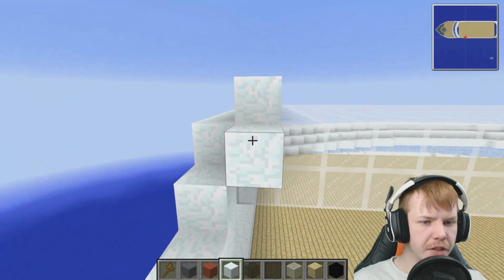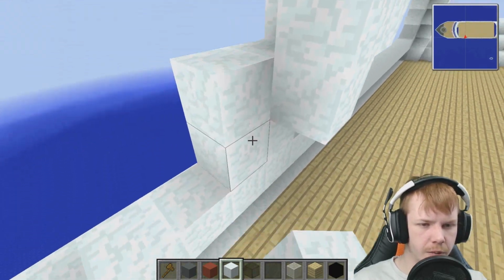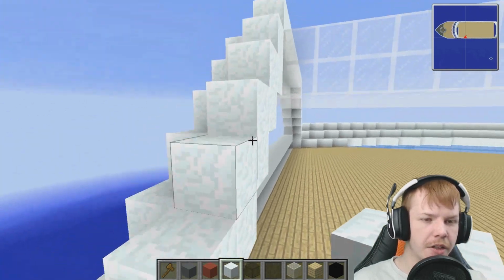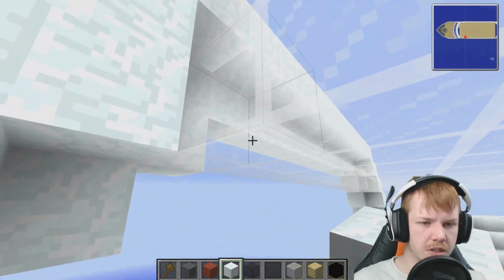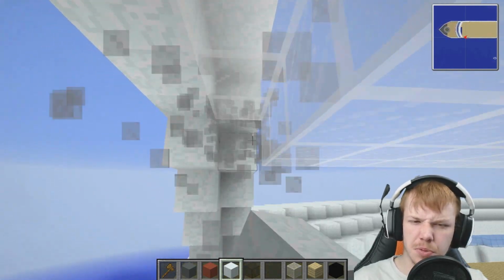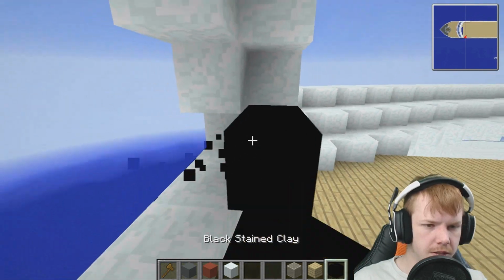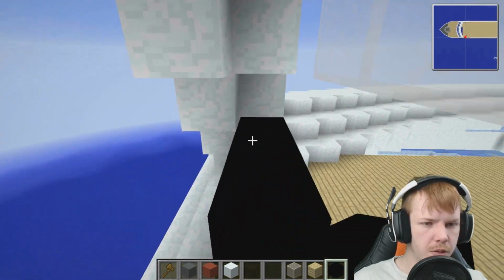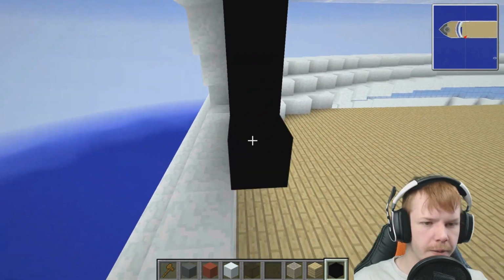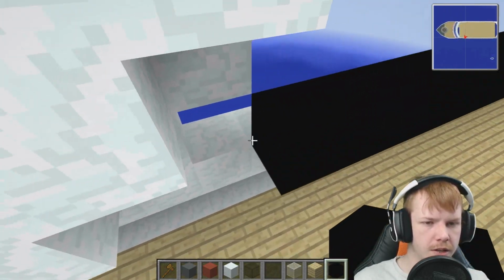Yeah. And I don't think we want it all white stained glass, though. I think, did I say clay earlier? I might say clay, though. I don't think we want it all white stained glass. I think we want some of this to be some struts, maybe with some slabs, is what I was thinking. Let's just fill these in. I should probably do it as I go across, shouldn't I? Yeah. So fill all these in over here.